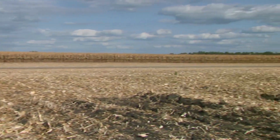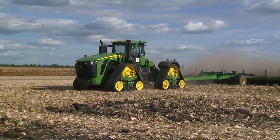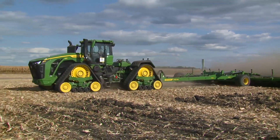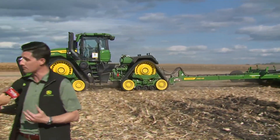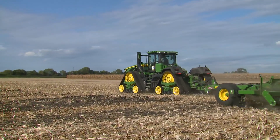So hey there, Miles. We are about to see this tractor pull up. Tell me, what is B30 for those that don't know? Well, Haley, thanks for having us. We're excited. We just made an announcement this week that we have certified B30 — a 30% biodiesel blend — for use in our Tier 4 engines. Biodiesel is a fuel made from crops like soybeans that our customers grow, and it's a really exciting opportunity for us as John Deere to help our customers who grow the very crops used to make a fuel like biodiesel and use it in their own equipment. The feedback we've gotten from customers at the show, including soybean farmers, has been really positive.